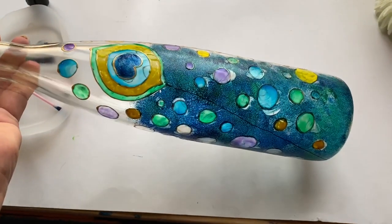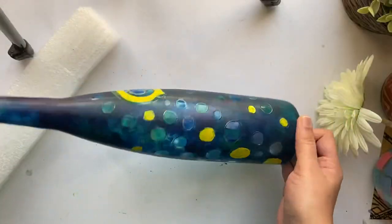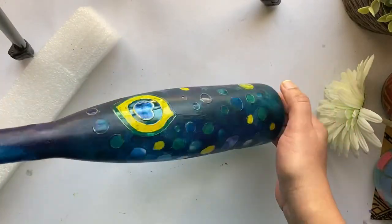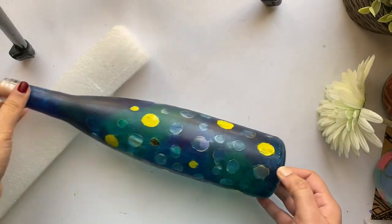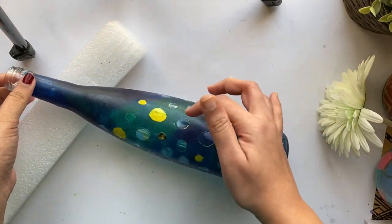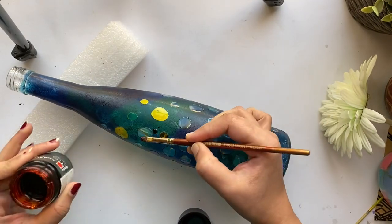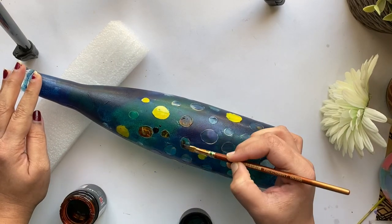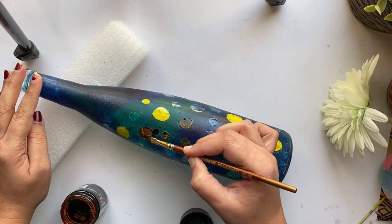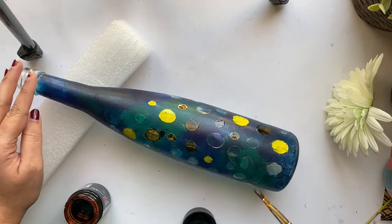This is how one side of the bottle looks, and I'll do the same process to complete the bottle like this. It's already looking beautiful and the paint has already dried. Now comes yet another interesting portion, to highlight these circles and add some details. Before that, I have a few more circles left which are not colored, so I am adding shades of red and orange to make it a bit more colorful.